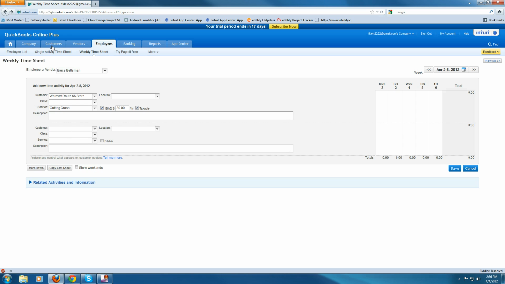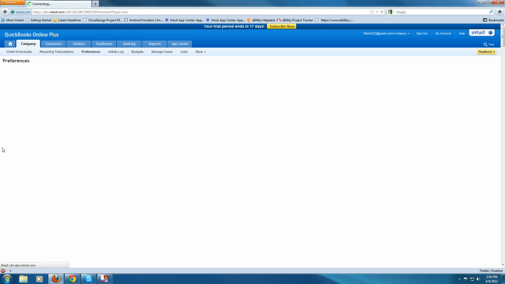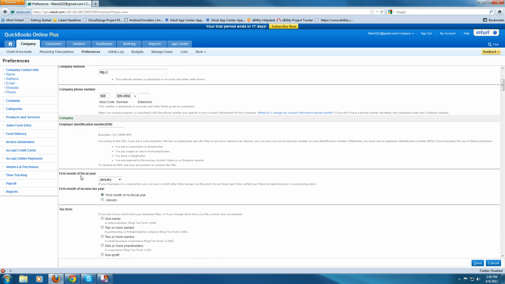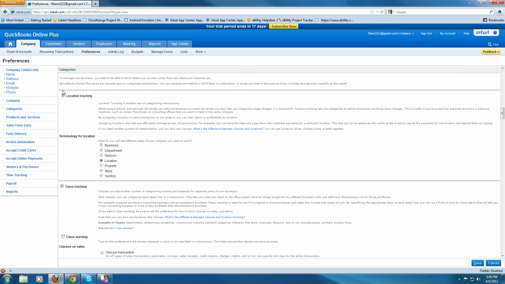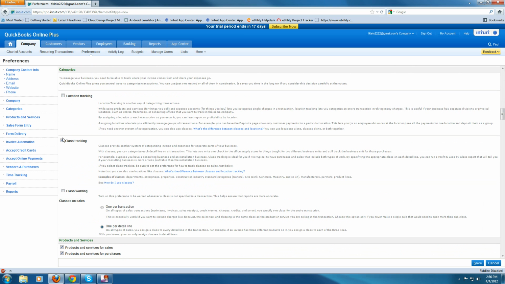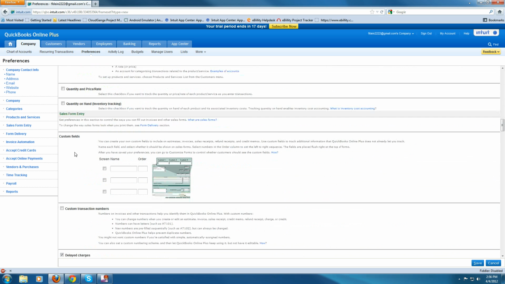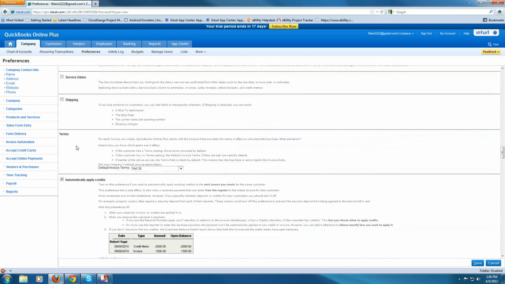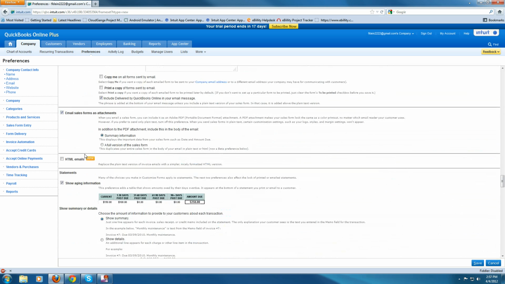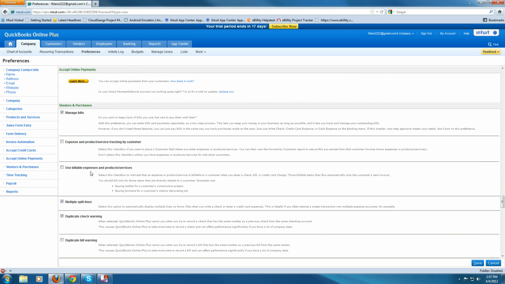Alright, let's go back into the company preferences, and we'll show you how the billable box comes up on the single time entry. So let's turn off location and class tracking. We'll leave service tracking on, and we'll show you what the workflow is like in QBO.